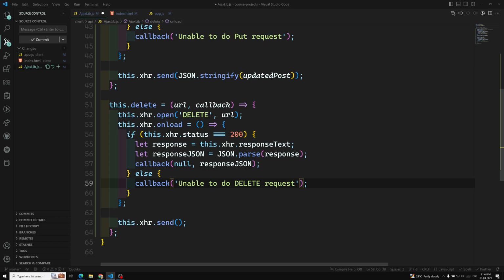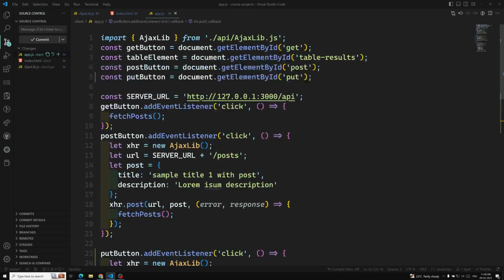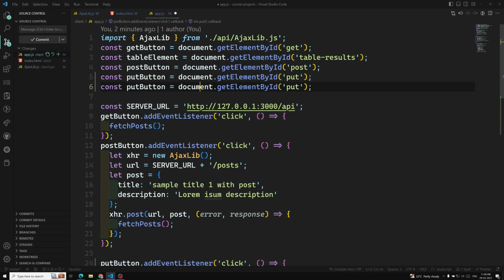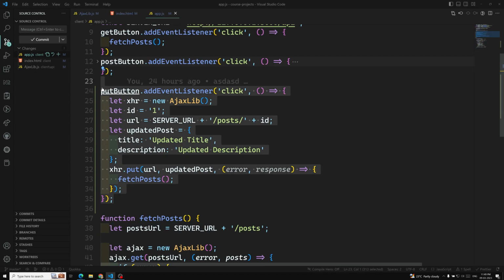Let's go to the index.html, and here I will use the id equal to delete. Let's get the delete button. So I can use the delete button, and here I can use delete. So we got the delete, we got the post, we got the put. Let's copy all of this and paste it at the bottom.